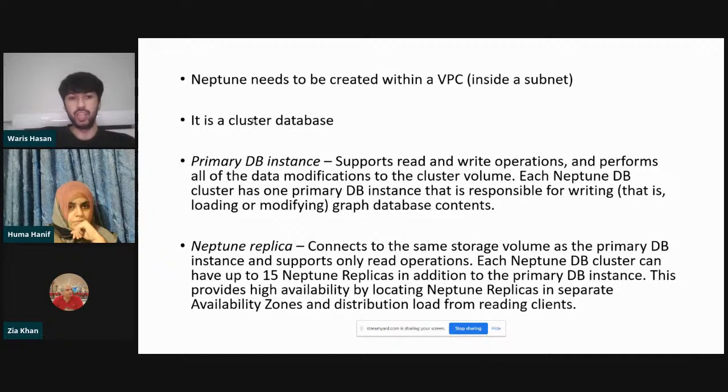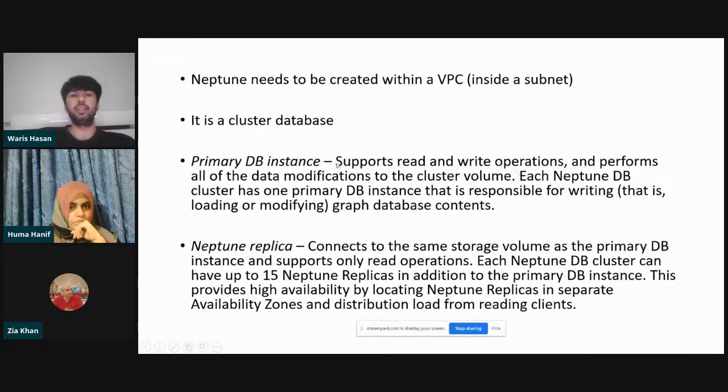And why do we need that? Let's see that in the next 2 points. These 2 points were taken from the documentation of Neptune. It's saying that we have one primary database instance. So when you create a Neptune database, you have one primary database instance. And what does it do? It supports read and write operations and performs all of the data modifications to the cluster volume.